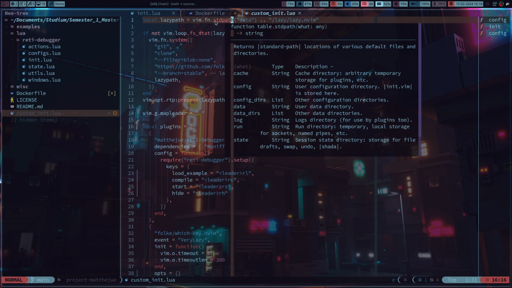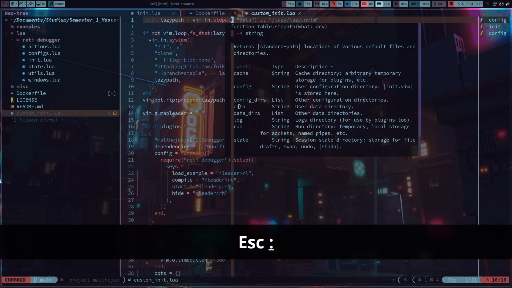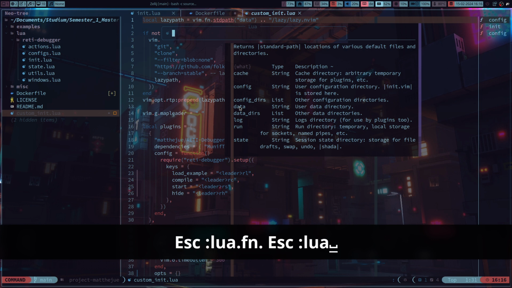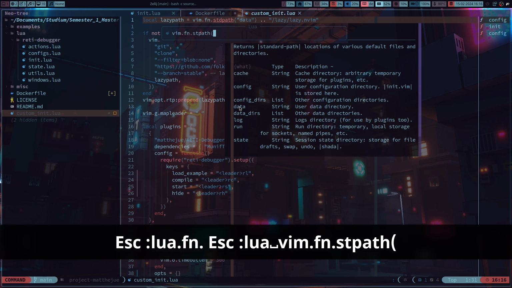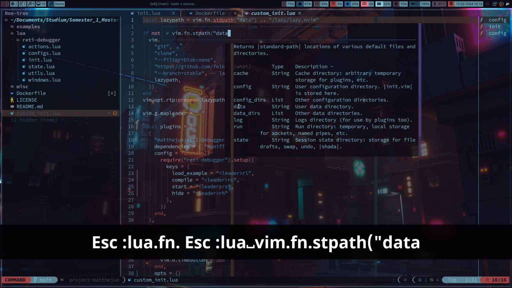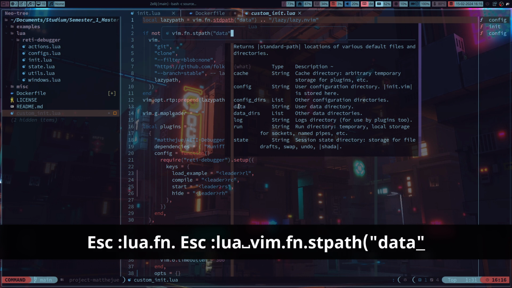For example, data is where the user data is stored. If I execute Lua fn dot vim fn.standard path, that's the directory I just was in, this dot local in the home directory of Docker.